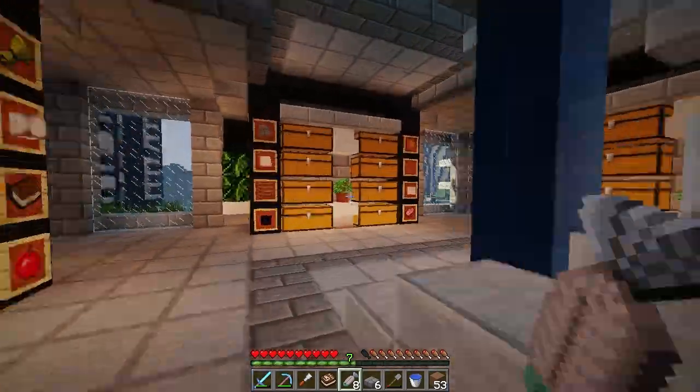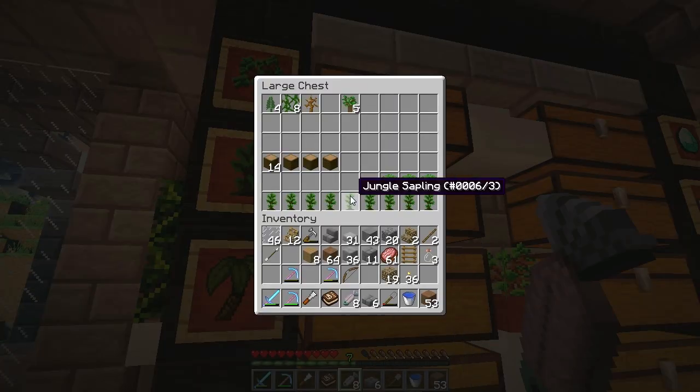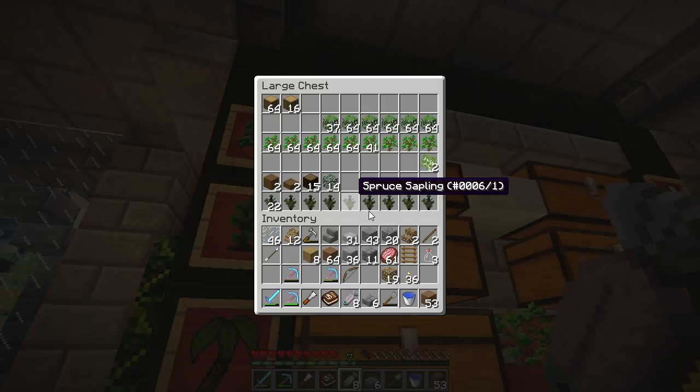What did I want to get? Oh yeah, saplings. Oh man, I don't even want to think about this. Okay, let's bring a whole bunch. Let's make it 12. That's enough for 3 of our trees.